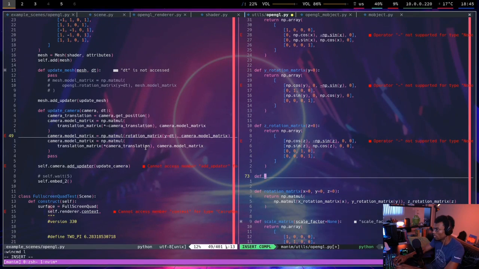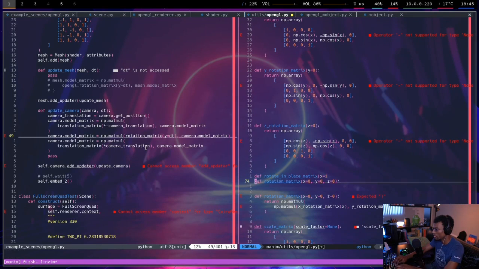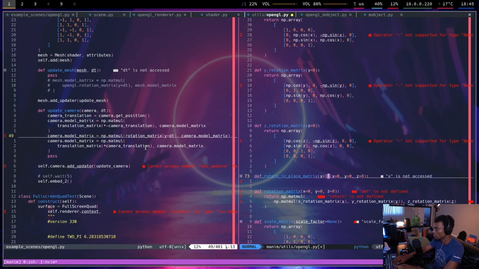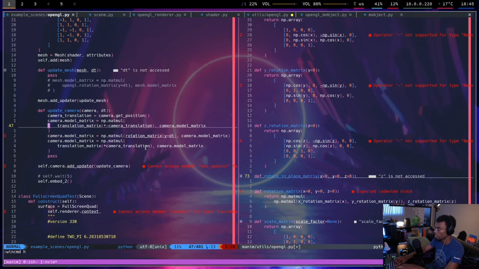Yeah, so if I def rotate in place matrix, X default is, and it's gonna have the same signature as this basically. And it's going to... Oh, it's going to need a current position as well.